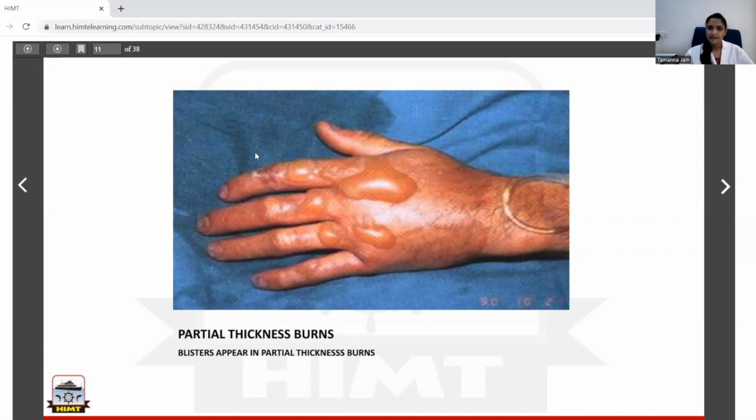If any casualty is there with this sort of burns, what first aid needs to be done? The first step, as usual, is to pour water for at least 10 minutes. Second step, apply ointment surrounding the blister. You cannot apply it over the blister because it might burst and the fluid might ooze out. So never ever puncture a blister. Surrounding the blister, apply ointment, and if possible, give a loose dressing. Here we can see we have to remove all the jewelry before the blister and swelling appear.